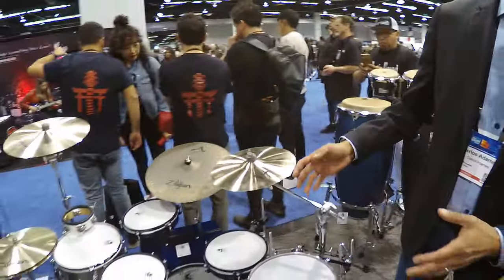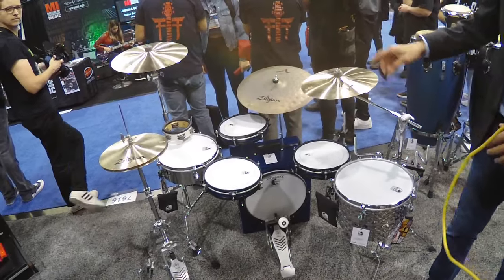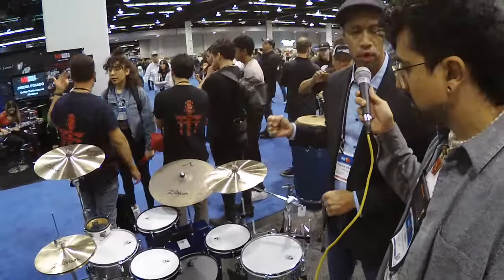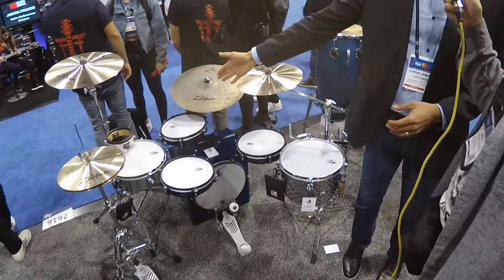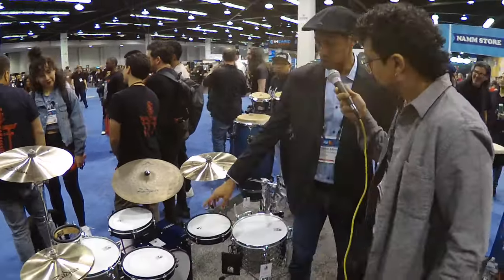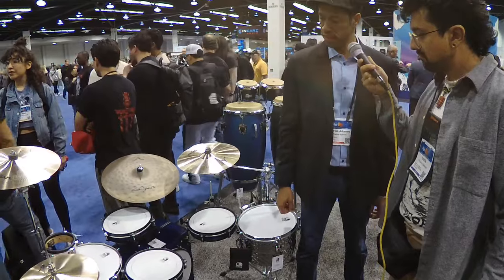We have a lot of stuff — about 10 new products. First, we have the Kickbox Pro. We made improvements to make the kit more versatile. For example, we added an extra rod so that left-handed players can accommodate accordingly. We added a cymbal stand that hooks into the rod and can be completely removed, all packed up inside the Kickbox. We also added a third tom, so now you have the snare, a rack tom, and a floor tom as a three-piece. The complete Kickbox Pro is right here — snare, tom-tom, and a cymbal stand on the rod. We also changed the color to blue; it was brown before.